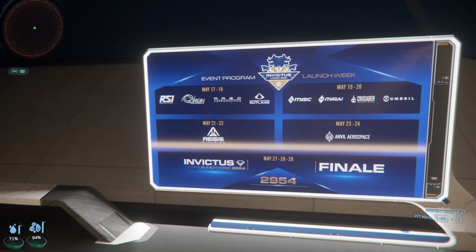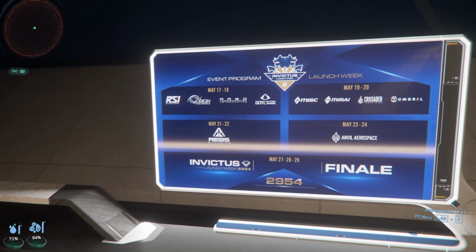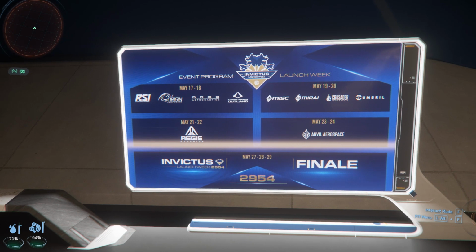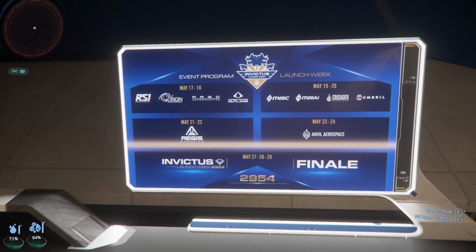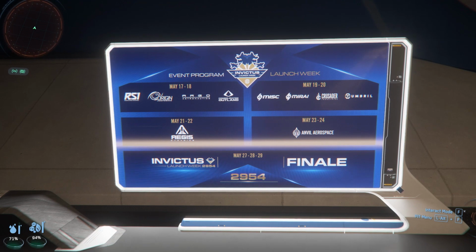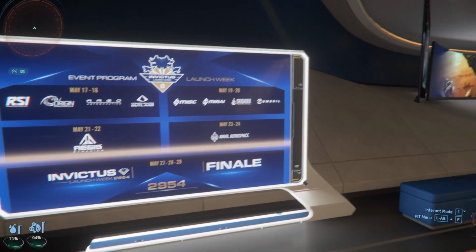So again, every 2 days, you have a hall, and on the 3rd day, it switches up to another hall to run for another 2 days. So your first two hall sets are going to be more smaller manufacturers for the military, anyways. So today and tomorrow, May 17th and 18th, it's RSI, Origin, Argo, and Consolidated Outland. May 19th to 20th, Misc, Mirai, Crusader, and Tumbril.